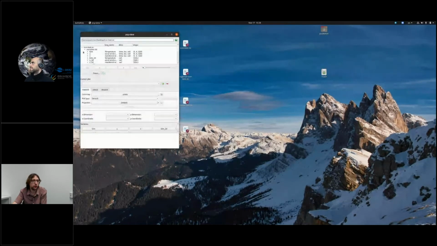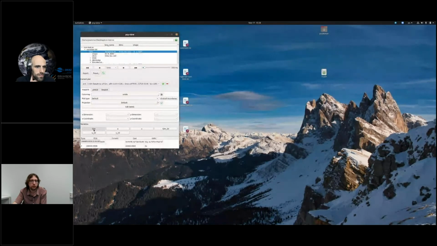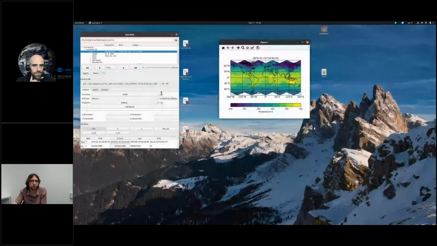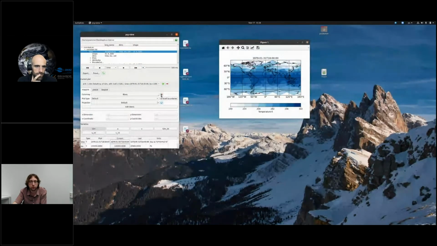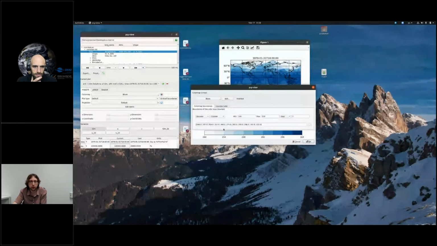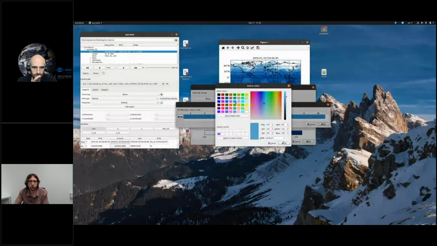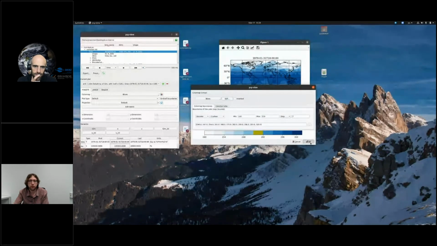So you can open your data set here, and you see the different variables and so on. And if you ever used ncview in the past, you likely are familiar with these buttons, right? You can click on the variable here, you can change the color map. With this, you can change even more of the color map. So for instance, we can say here we want to go for 320 or so. You can customize the bounds. You can edit the color map, like changing individual colors. And then this updates the plots.